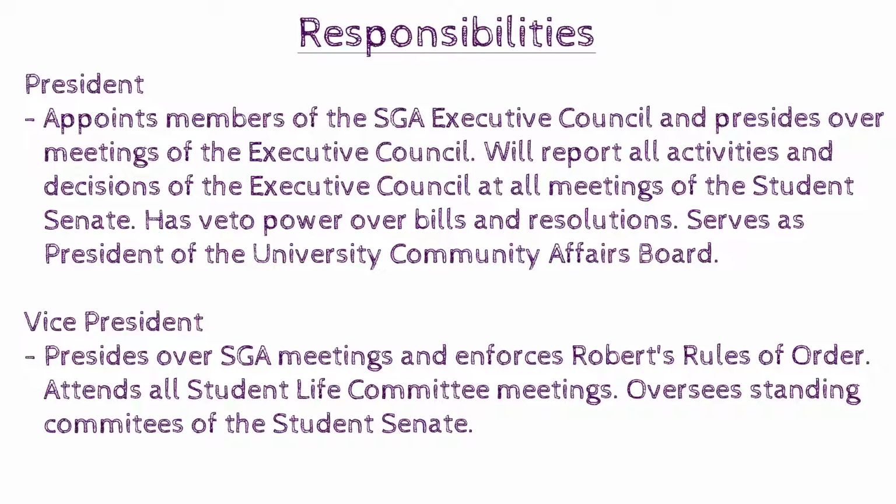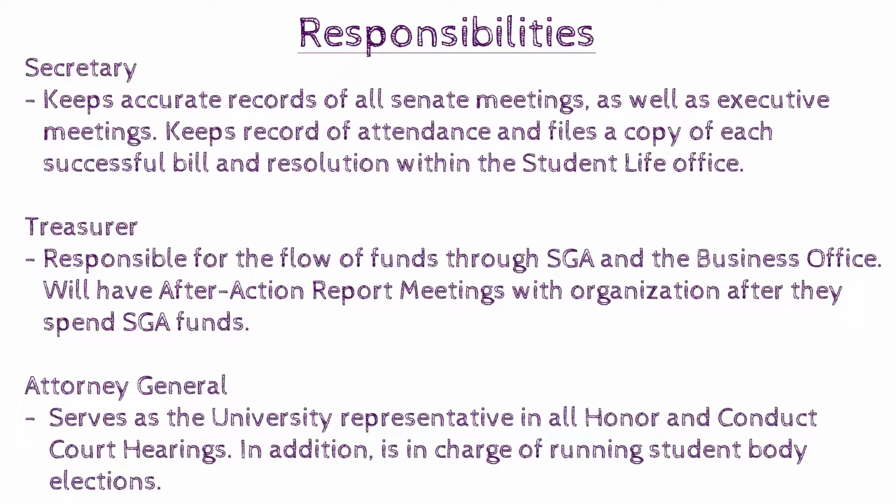The Vice President presides over SGA meetings and enforces Robert's Rules of Order, which we will discuss later on in this video. The Vice President also attends all Student Life Committee meetings and oversees standing committees of the Student Senate. The Secretary keeps accurate records of all Senate meetings as well as executive meetings.